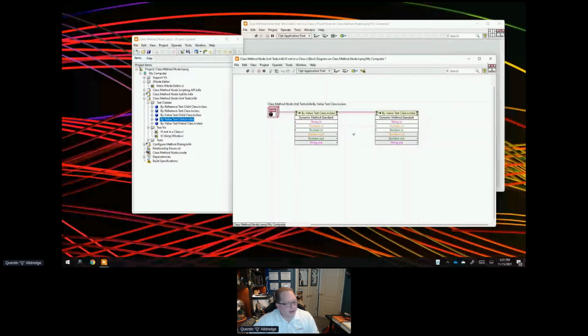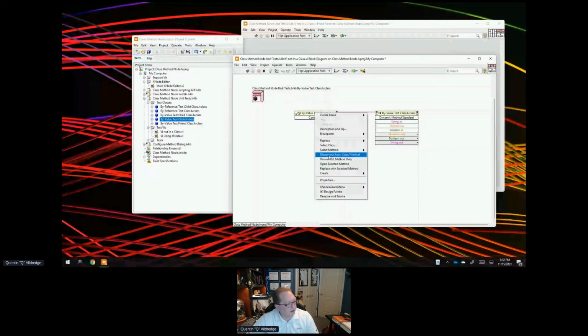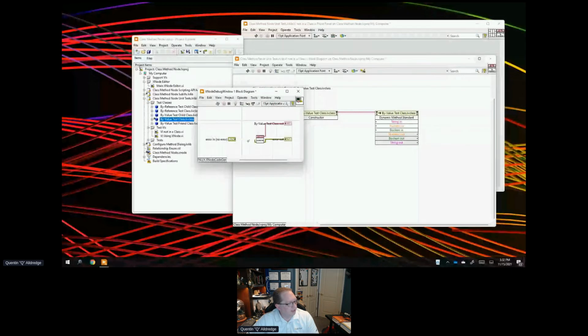Now, one thing that I decided to create, and this is partially for use with my Q controls, because all my Q controls have a constructor and a destructor associated with them. So I created a method called a constructor and a destructor with these. And so if I said I want the constructor, this ends up being broken because now it doesn't need this, really. It just used it to define it. And now this is my constructor. And so if I go in and look at the generated code of my constructor, this is what it generated. And so really it's just a wrapper around my constructor.